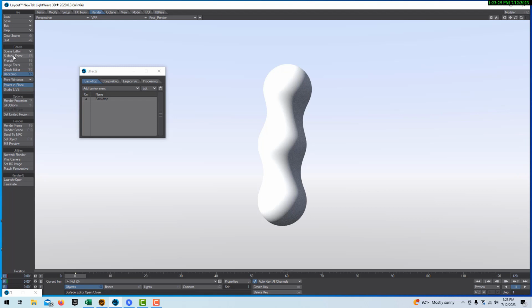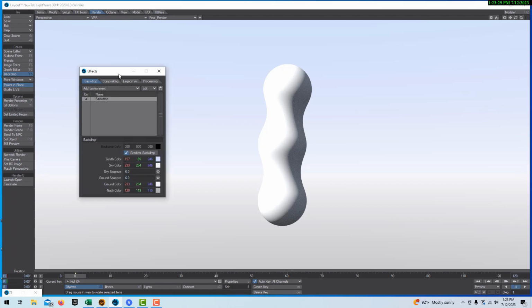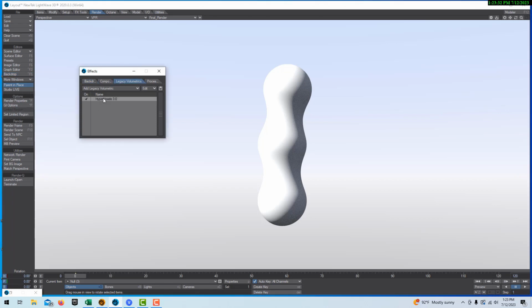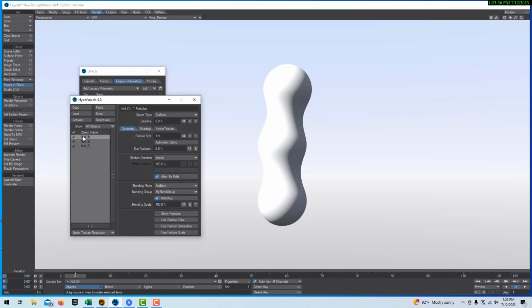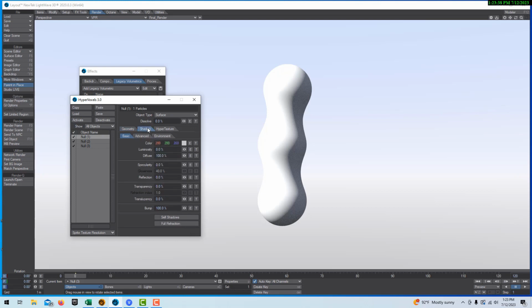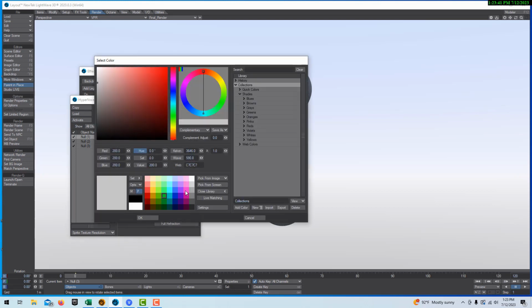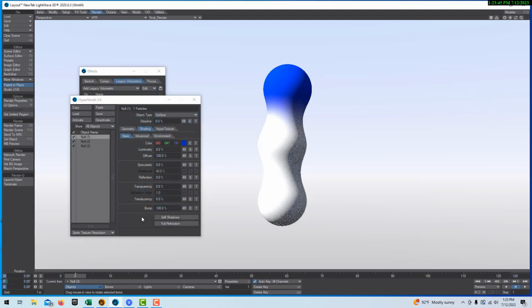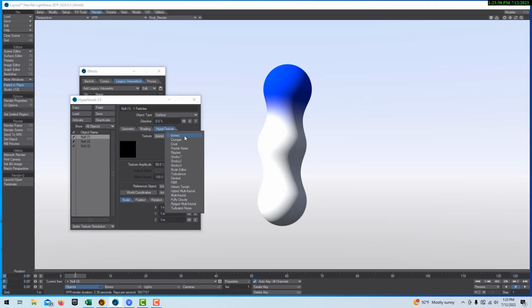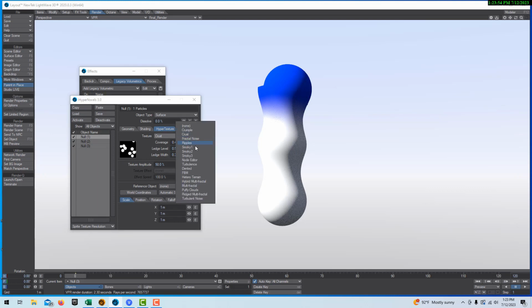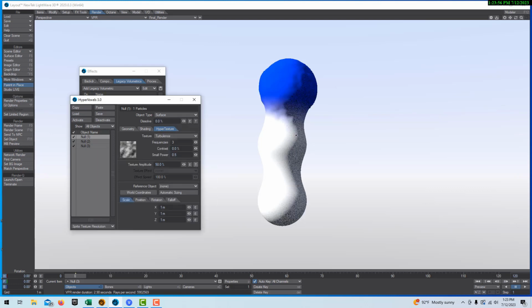So just to play around with this, if we go into Hypervoxels here, and click on the first null, we can go into Shading, and we're just picking colors kind of at random here, but we can make it blue, and you see where it's blue, and then you can change the texture to, let's say, crust, or maybe turbulence, yeah, turbulence.